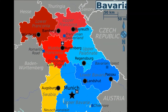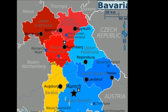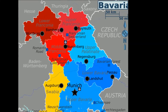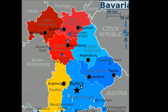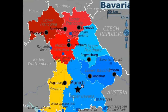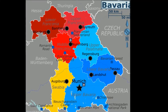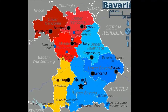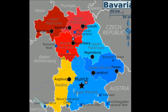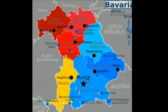The Bavarian State Mint was founded in 1158 in the capital of Germany's Bavarian region, Munich. It is the oldest operating company in the city and one of the oldest operating mint facilities in Germany. Today, the Bavarian State Mint is a state-owned entity of the government in the Free State of Bavaria and operates as one of five German government mints.